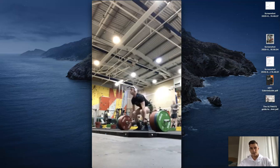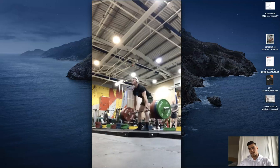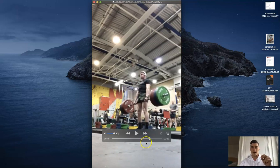So you can see he doesn't quite pull the bar all the way back to his shins. We jerk that bar off the floor slightly. See how far this bar's come away from his knees now, which then makes his lockout a little bit harder. It's pretty submaximal weight. You can go a lot heavier in this. So that's why you won't necessarily see it so much.